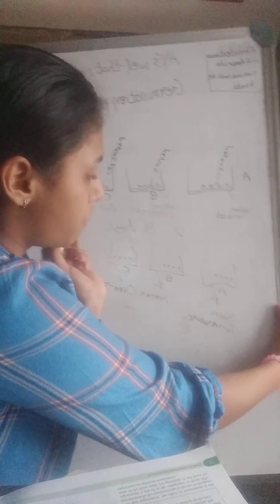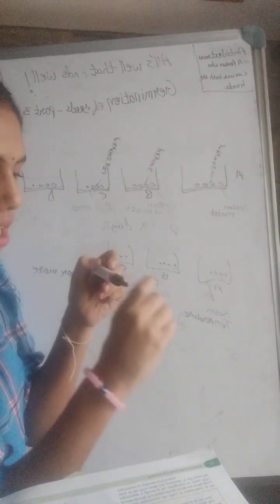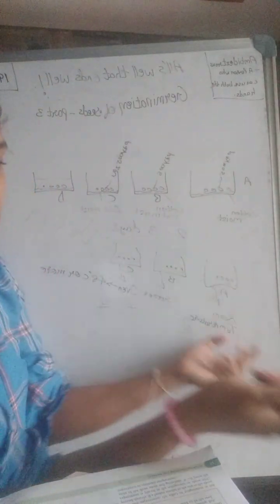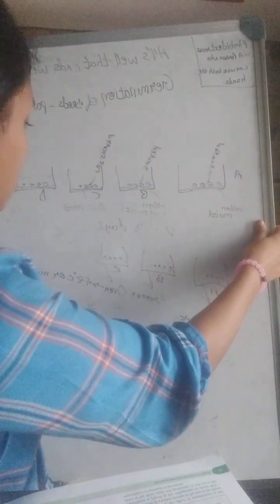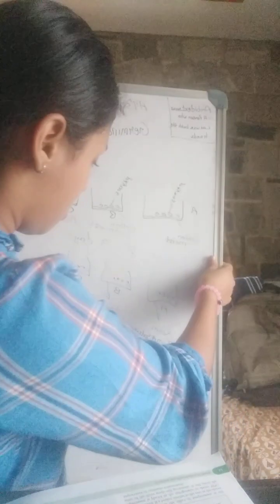What will happen if the seeds get more temperature? The tissues will be spoiled. It will damage the tissue. If the temperature is high and if the temperature is low, it will stop the metabolic process and eventually the germination also will stop. But in the room temperature, it is getting adequate amount of heat, so that's why it is growing.